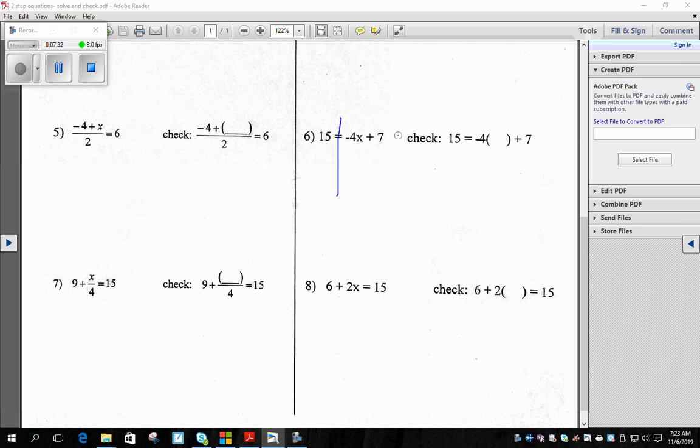I also now know that this is multiplying, and I have to take this regular 7 away, this positive 7, because I need to isolate this variable, and I can't split those negative 4 x's apart until this positive 7 is gone. So the opposite of positive 7 is minus 7, and that makes a 0 pair, and this is a minus 7. Okay? So we have 15 minus 7, and so you're left with 8 equals, and this is a negative 4x.